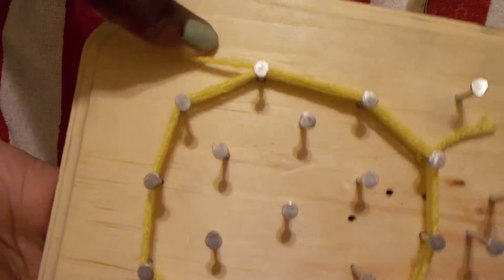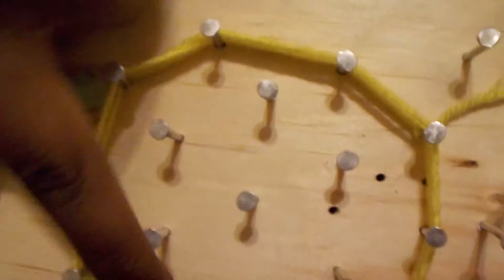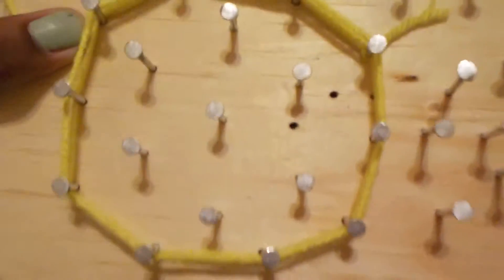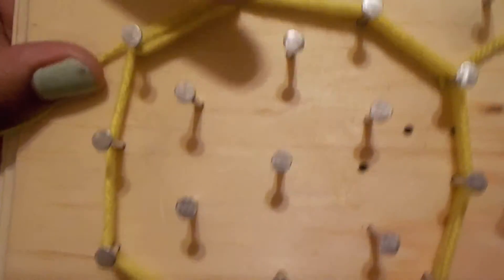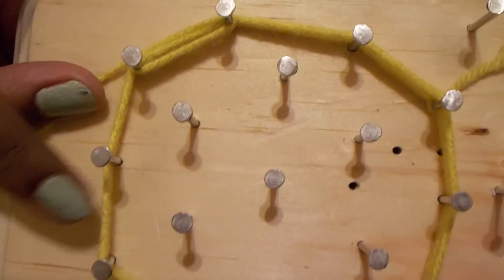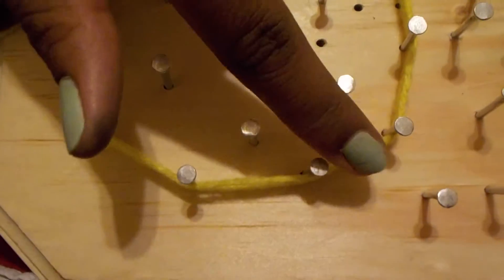Now, now that I've went around a couple of times, I'm going to go here and I'm going to start making the lines across. Like this. Diagonal. Now after I've made this lap, you're going to move... Once you come back around, you're going to move down to the next piece and go a diagonal. And you're just going to keep doing it until you get to the very top.